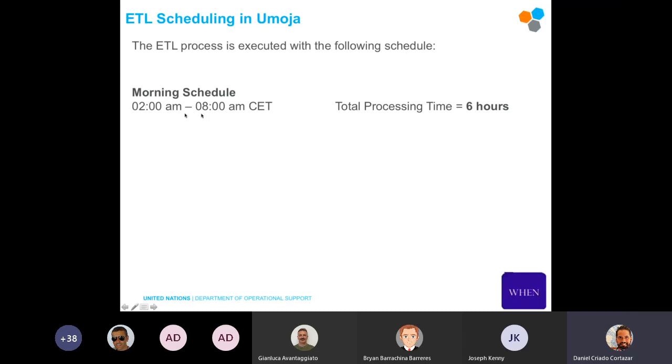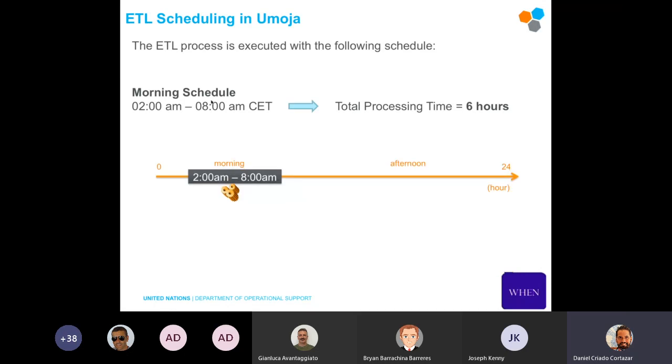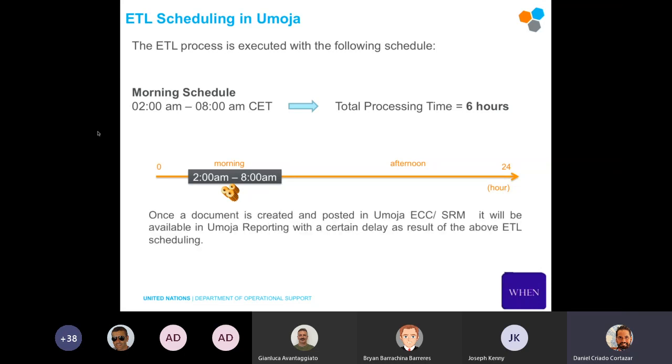There is a 6-hour time range every morning from 2 a.m. to 8 a.m. BRIN-DC and Valencia time every single day. In those 6 hours, all the data from ECC and SRM is dumped into Umoja BI. So the situation at the end of the day is basically the information that we're going to see in the reports.